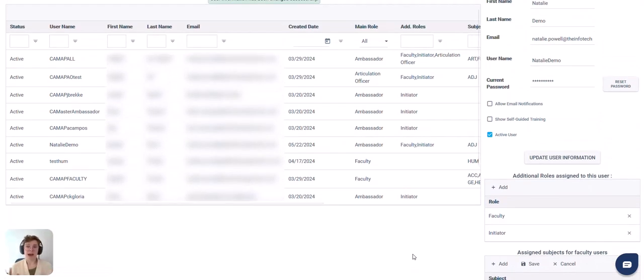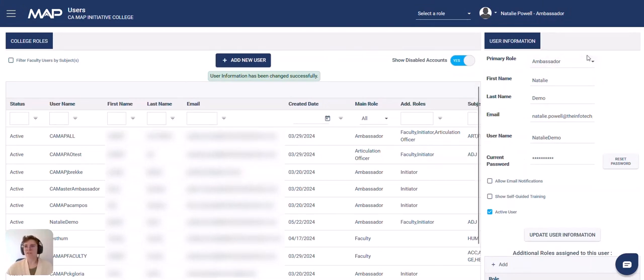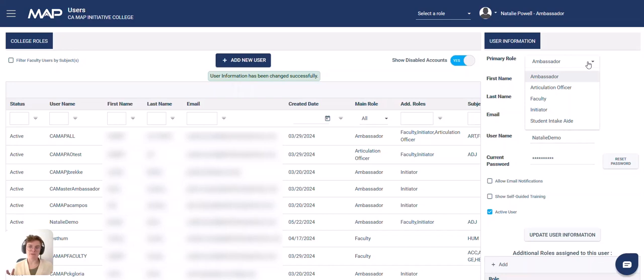Now that you know how to add new users and how to edit existing users, we'll go into each of the different roles. There are 5 different roles here. Ambassador, which has the widest net of what modules they can see. They can see everything in the MAP platform, and they are the person to do the main configuration of the platform. They add the new users, they update the users, edit any data we might need, or help facilitate those at the college who may help with data.